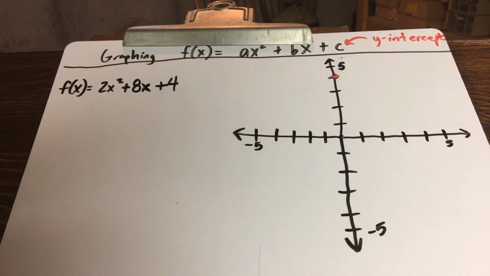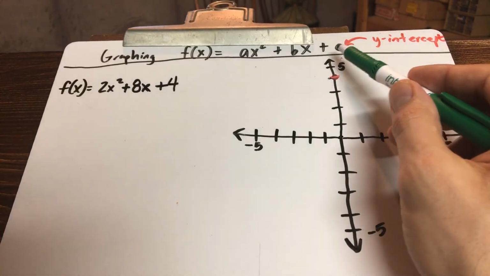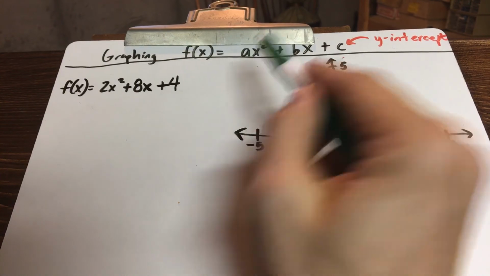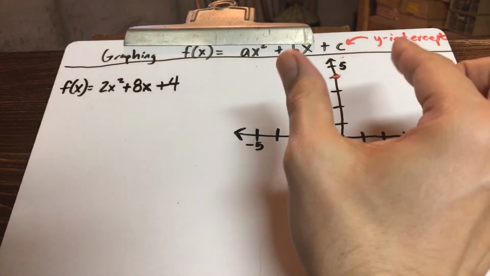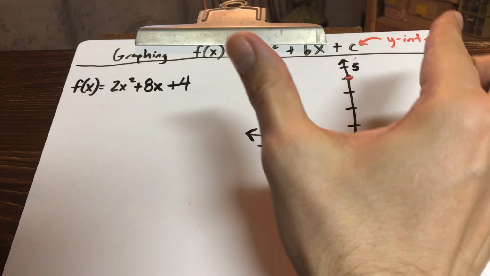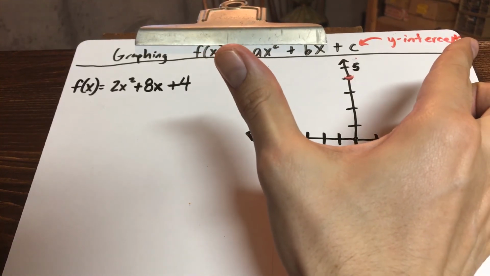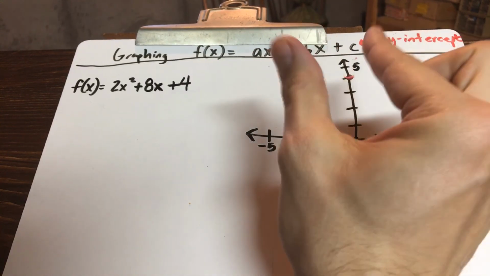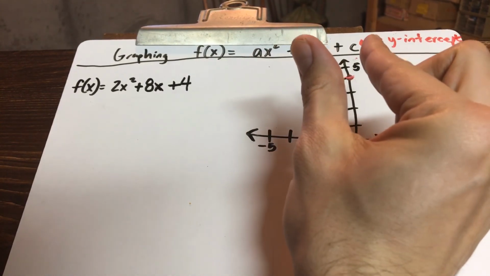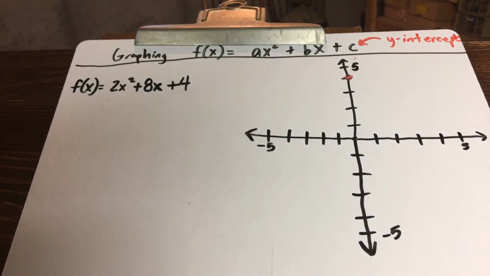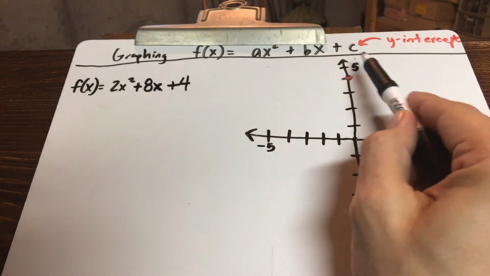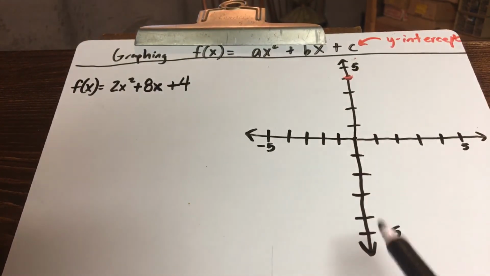Let me go back. The letter c is going to tell you the y-intercept. The letter a we've seen before. Whatever number this is, this determines how wide or narrow the graph is. If it's opened up really wide, that's when it's a fraction, like 1/2, 1/3, 0.75. Whenever it's a number like 2, 3, 4, it's going to make the graph very narrow. So the letter a affects the width or narrowness of the graph. The letter c affects the up and down part, right? It's going to slide it up and down on the y-axis, on the y-intercept.